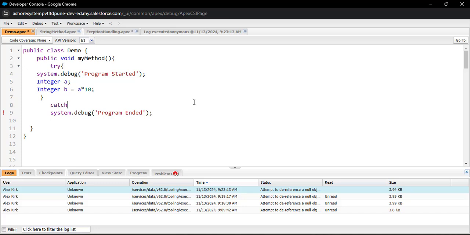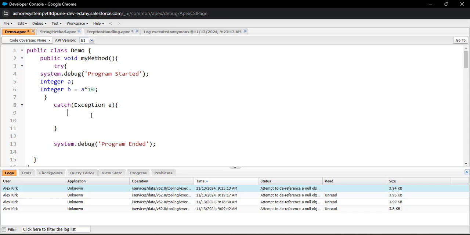And whenever we add the catch block, we need to add the exception class which handles the exception. So Exception is a predefined class, and here we are creating an instance of that class. Now again open curly braces, close here. Now in the catch block, we want to display a message about what exception occurred.